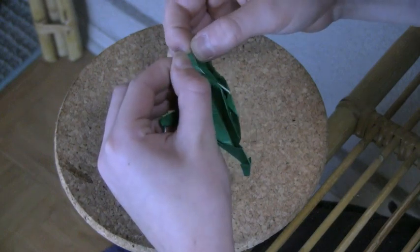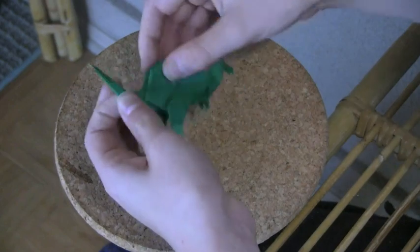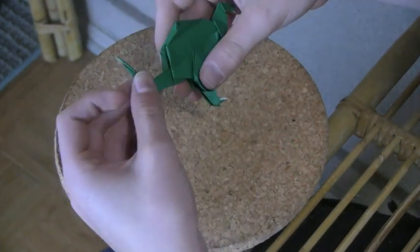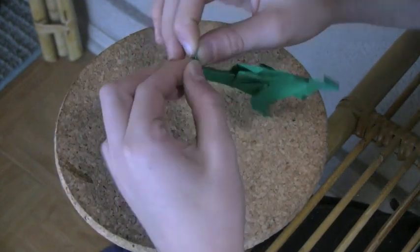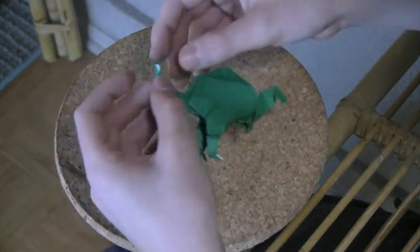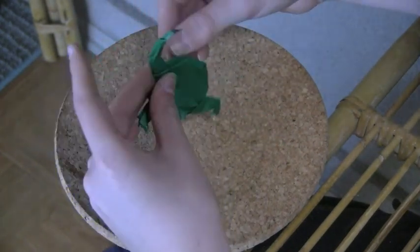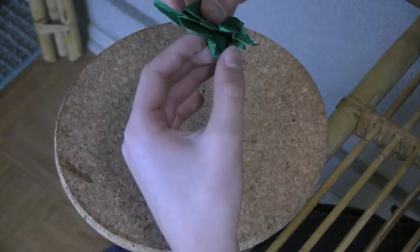Fold this up like that, tail, and curve. Curve. And your Spinosaurus is done.